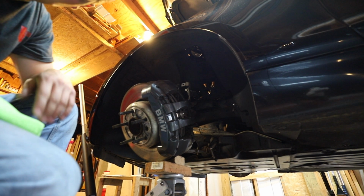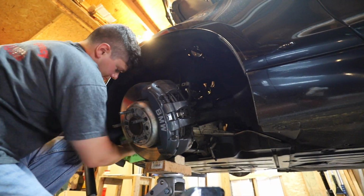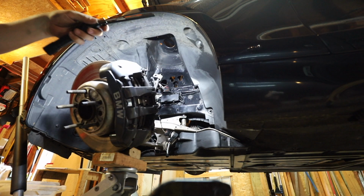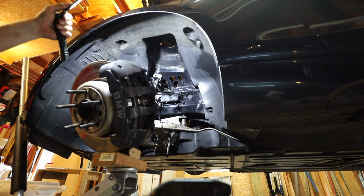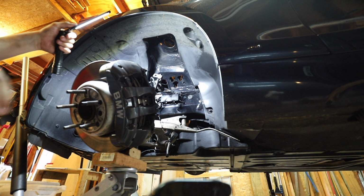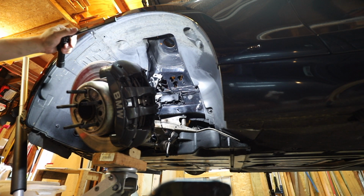While I'm in here and I have everything apart, I'm going to go ahead and give it a quick wash down too. So now that I got everything pretty much wiped down, as good as it's going to get, now it's time to put the coilover in. So what we're going to do first is lower the suspension, drop the coilover into this collar first, and then tighten down that pinch bolt, and then jack it up into place, throw the top 3 nuts on.